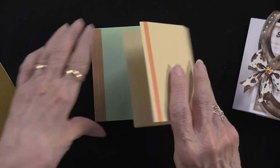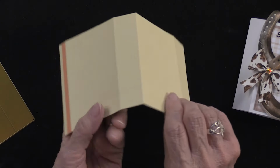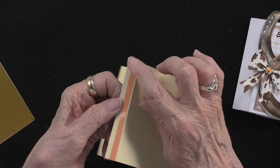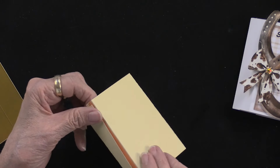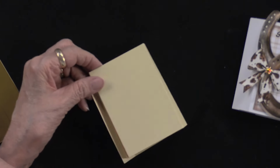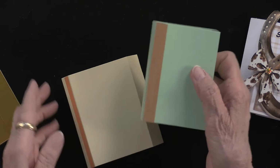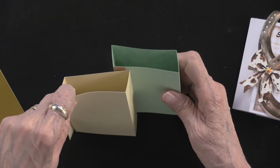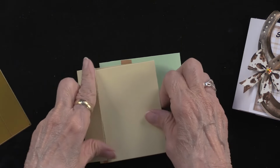I'm not sure where it is, but what you'll do is you're going to fold all those score lines in mountain folds, as you can see. You're going to put some extra sticky tape on this small flap, remove the liner, and tuck that and glue it inside the box. Then for the next box, you're going to do the same thing, but you're also going to put extra sticky tape on the front of it, and that will attach to the back of that box. Super easy, and it will fold flat, just like it's doing here.